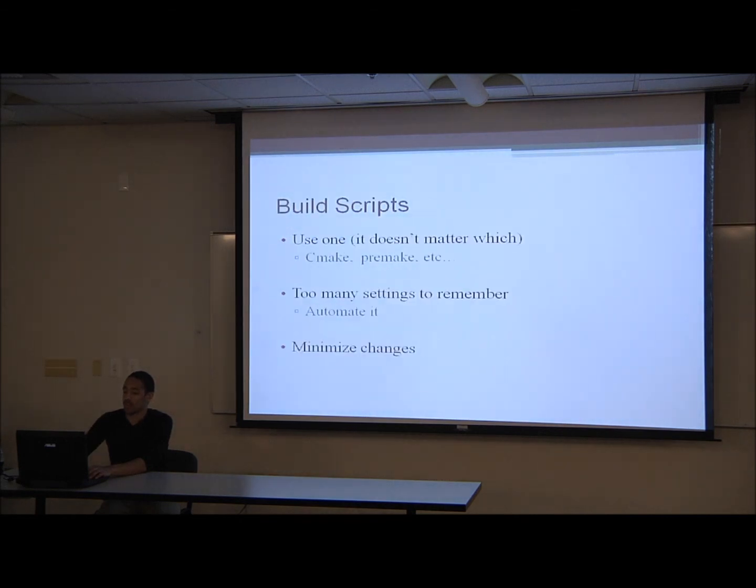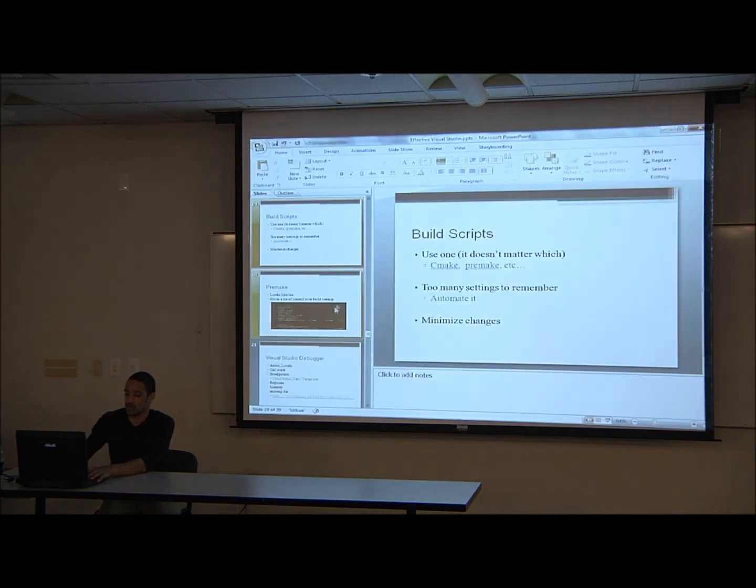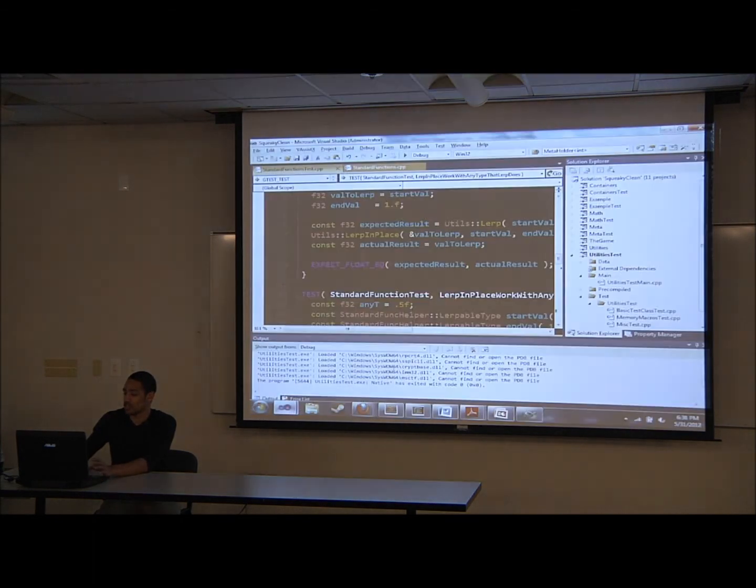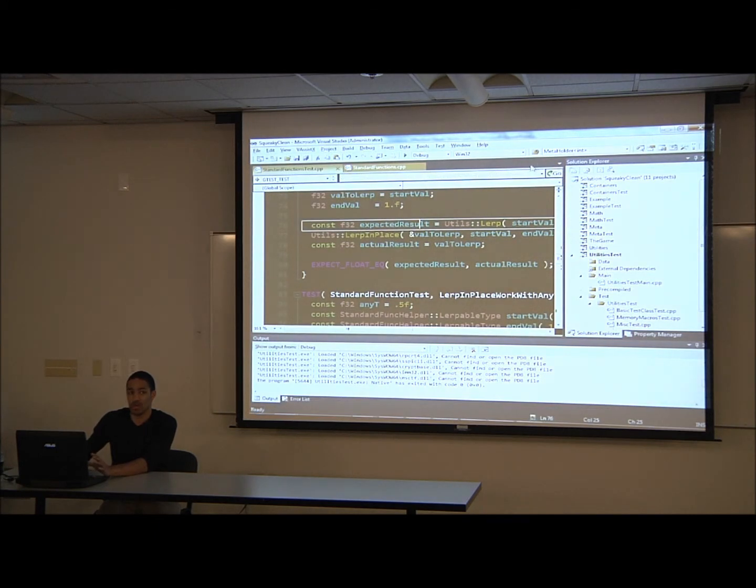Okay, so before I go over build scripts, I kind of want to show some of those settings. Right off, did anyone have any questions? I know that was really fast, so if there was something specific someone wanted to know more about, I can answer that.